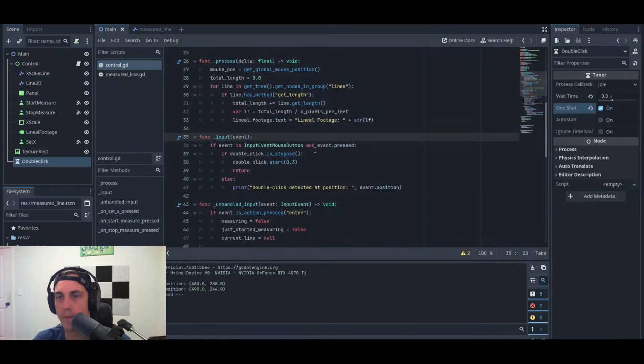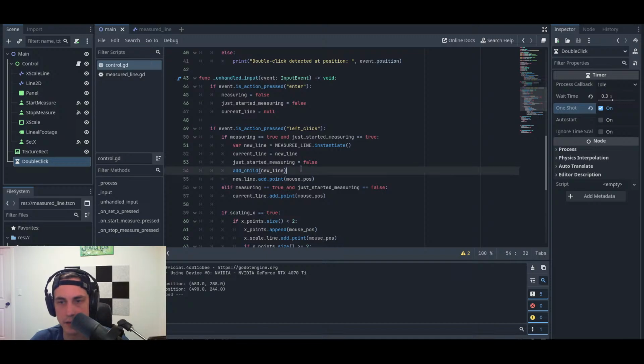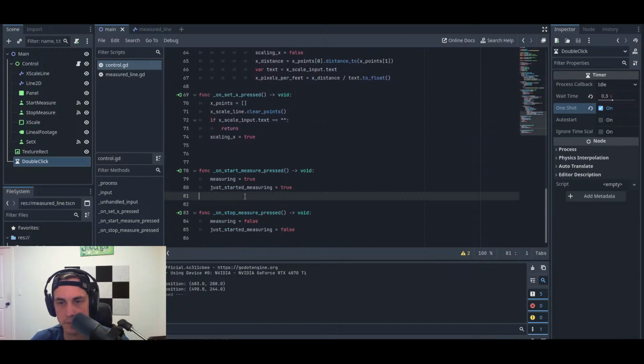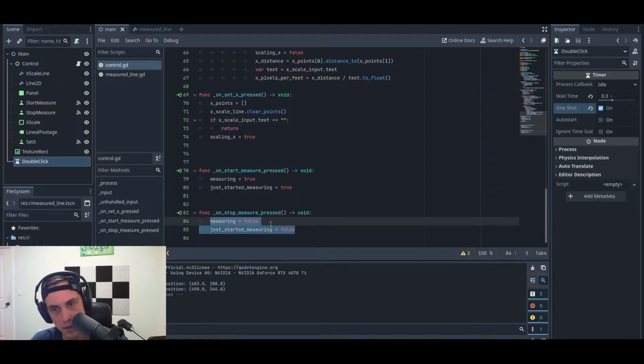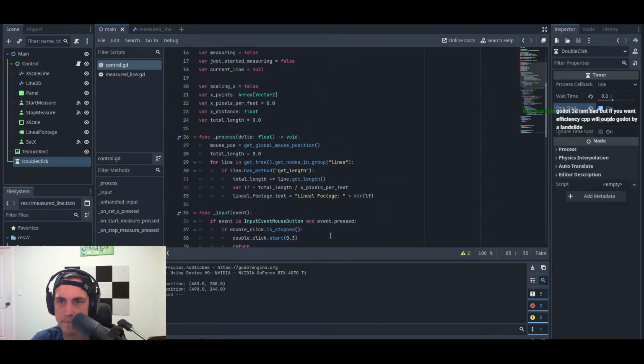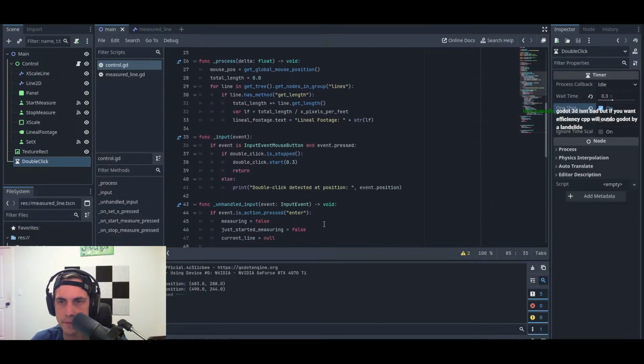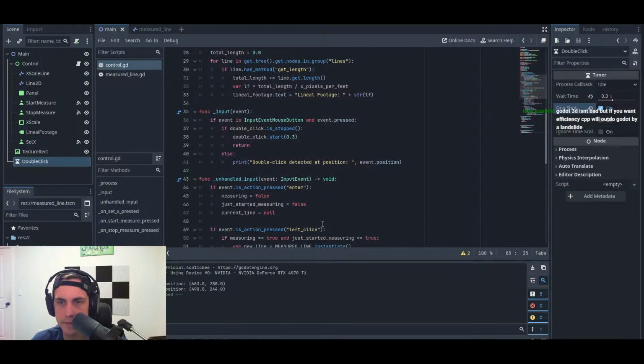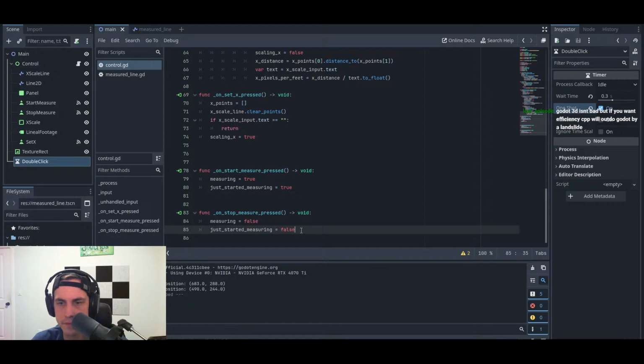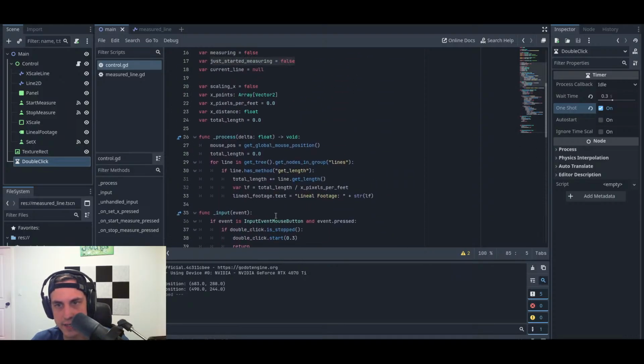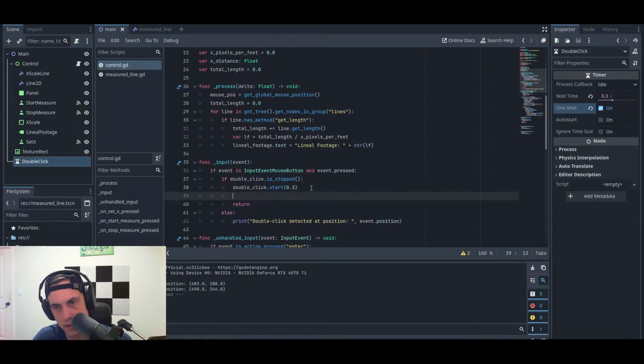Okay, so currently, when we do stop measure pressed, we need to set that.